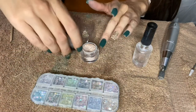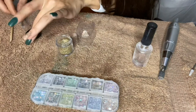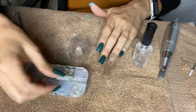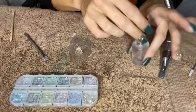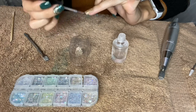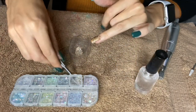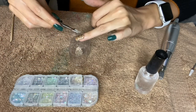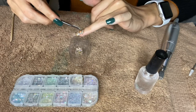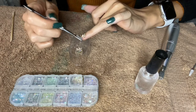Okay, now let me get these out of the way. If you've ever worked with sparkles, you know as soon as you're done, close those suckers up because you do not want that stuff to go everywhere. Okay, so I've got my yellow open here. Good coat of base on there. I'm going to tap these as well. Some of these really big sparkles, you kind of have to either place or maybe take some off because I don't want too much.